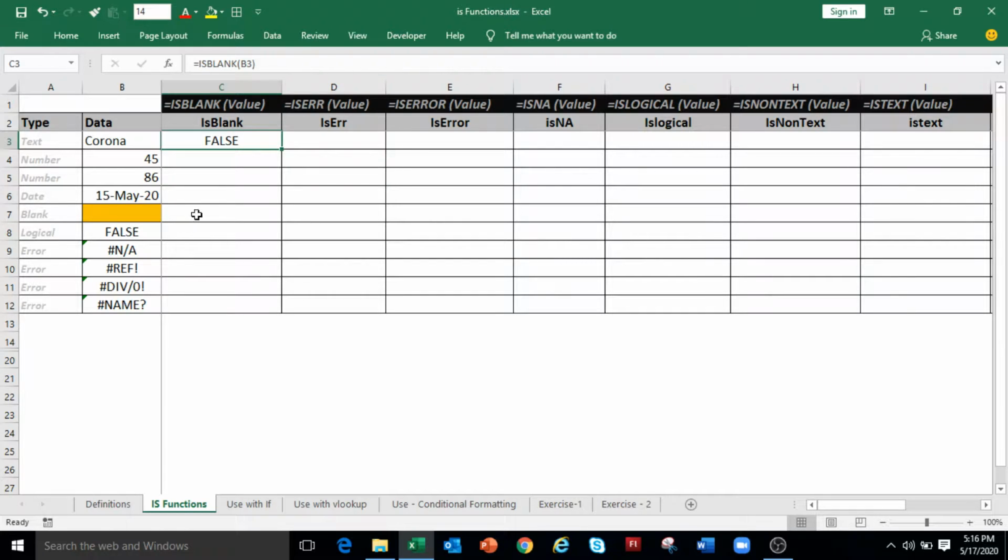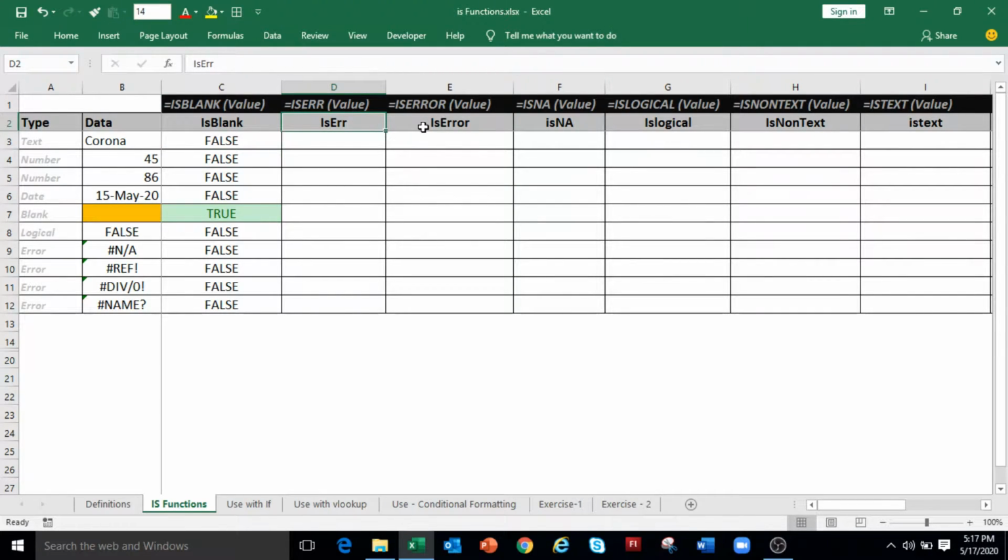So if we apply the ISBLANK formula for B7, type ISBLANK, open bracket, select B7, closing bracket and press enter, the ISBLANK function will return true. If we copy the formula in the remaining cells for other data types, the function will return false because the cells contain data.